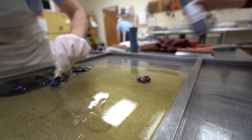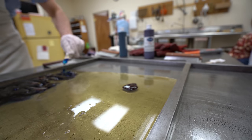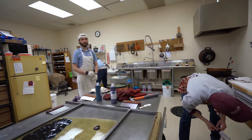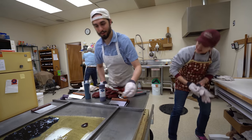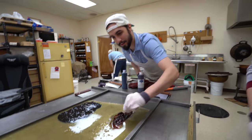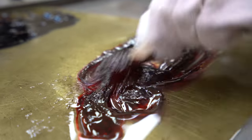Because I'm having a hard time doing half as much. Are you trying to not make a mess? Well, here's your problem. We don't want twice as much stripe, right? We just want two colors. Yes, okay. Because you know my first two stripes were a little big.